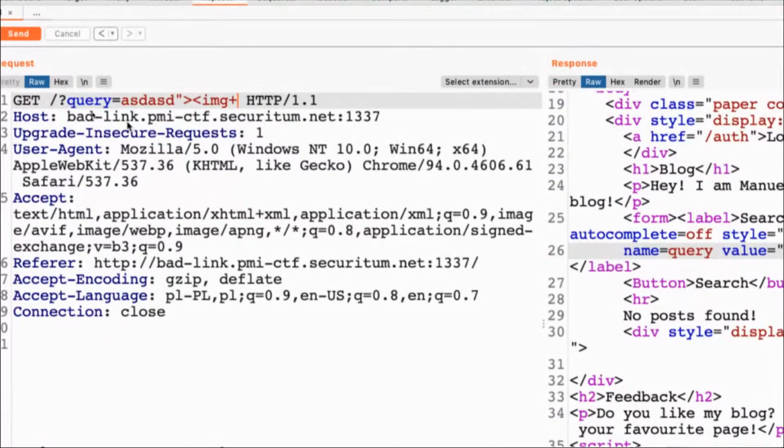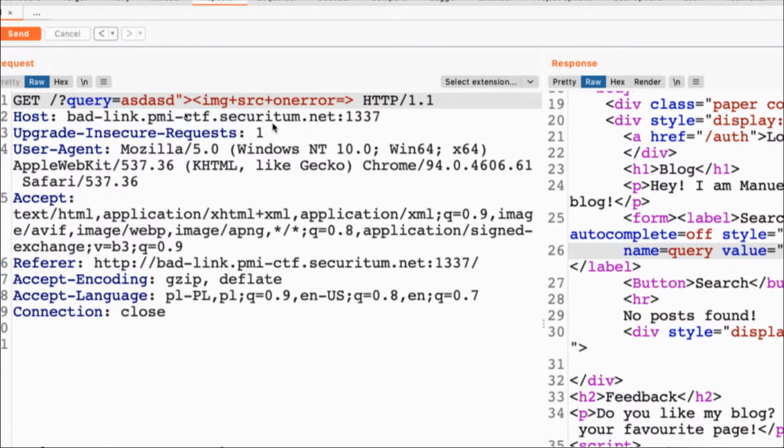Another really famous XSS example is using the img tag, the image tag. And please notice that I am using the plus signs instead of spaces. This is because I am in a URL parameter, so I need to use the URL encoding. And plus in a URL encoding means just a space.